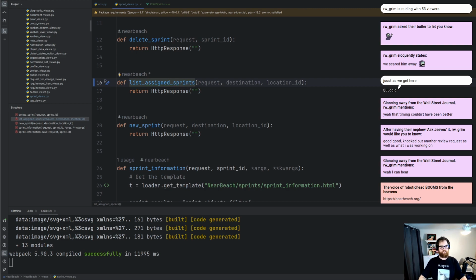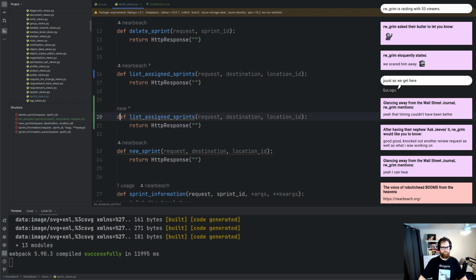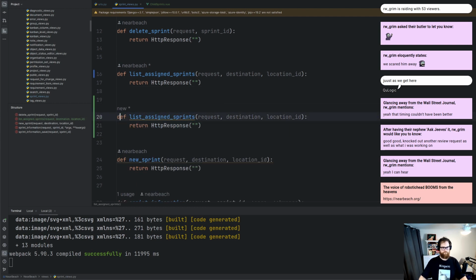We'll have list assigned sprints and list child sprints, because they'll be a bit different. So the reason being is they'll have different queries and so forth like that.